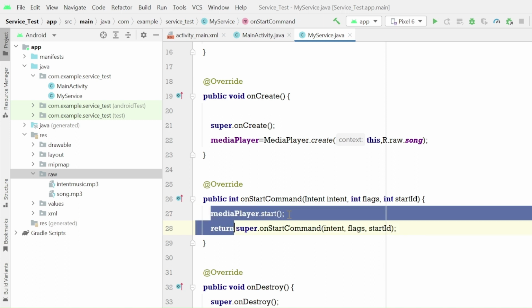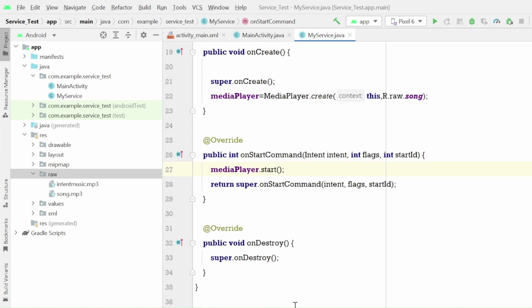If you want to stop that media file, there is the onDestroy method, where mediaPlayer.stop is a method. By using this stop method, we are stopping the media file.